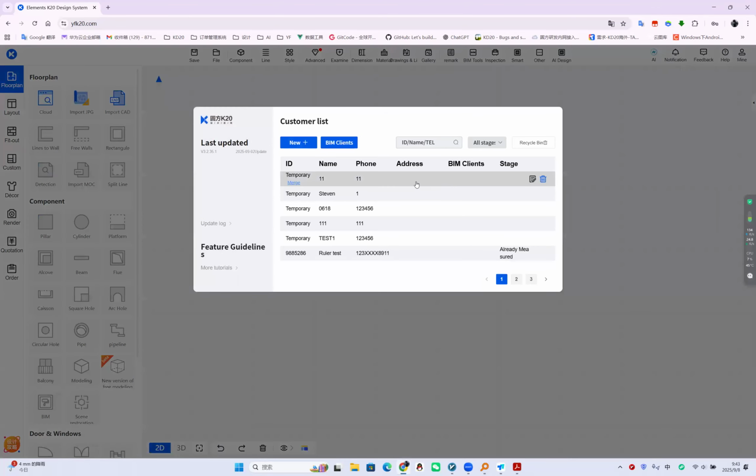Save just saves what we are working on, the design, in this file. The first one, customer information, is back to our customer list. This is back to the customer list.